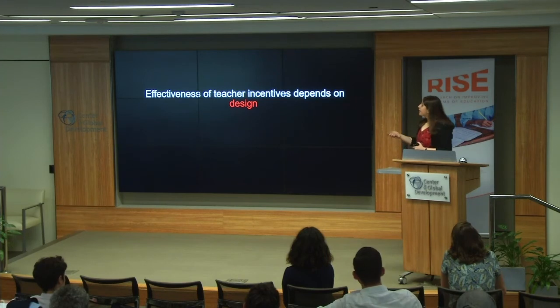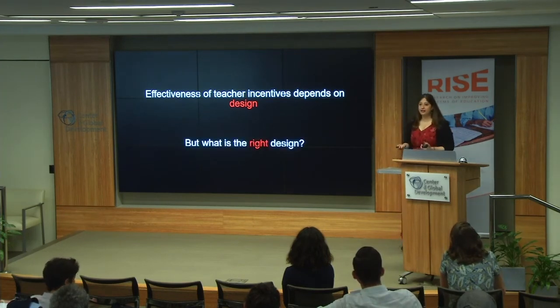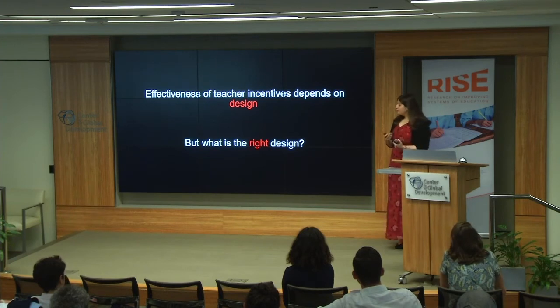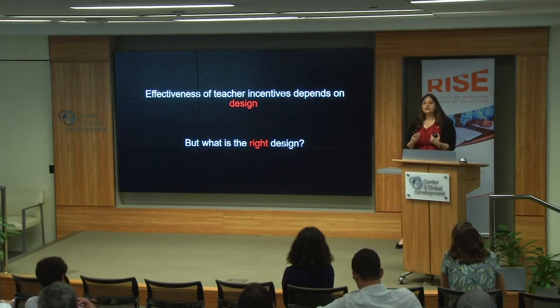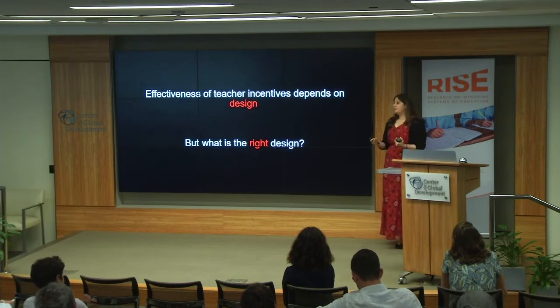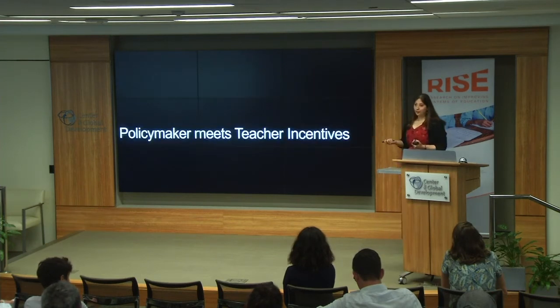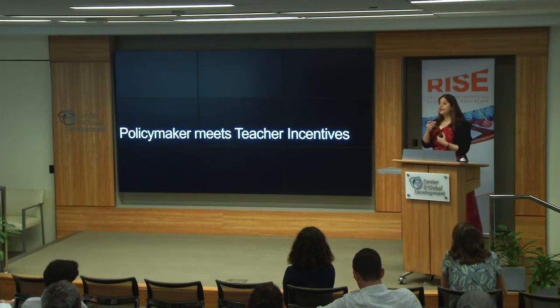I'm only joking. So the question is, what's the right design, right? So when me and my co-authors started to think about this in the context of Tanzania, we decided to test that version of the teacher incentive program that is most likely to be implemented, right? That could actually be implemented tomorrow. And to find this magical design, we talked to policymakers, who then in turn asked us 4 questions, okay?